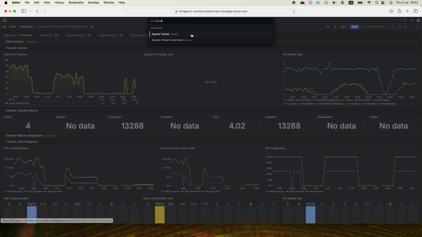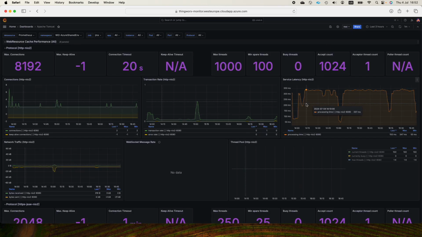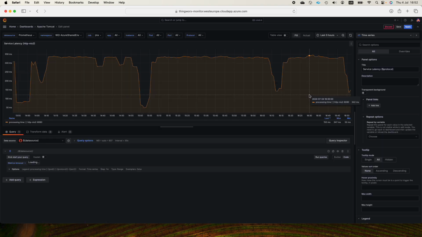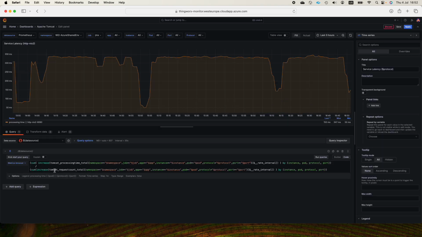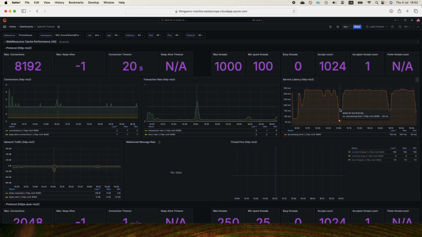If we look at the Tomcat dashboard here, I used that kind of approach with the Tomcat metrics, where Tomcat exposes the request count and also the processing time. This is the total time that Tomcat spends processing requests. So if you divide the two by each other, you get an average of the time being spent executing those requests. So keep that in mind.